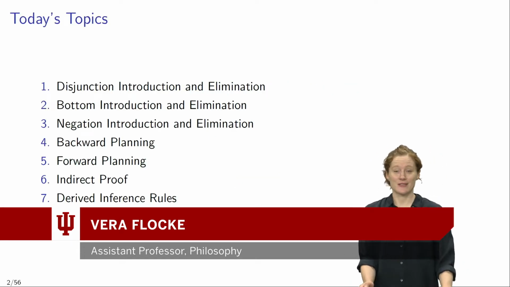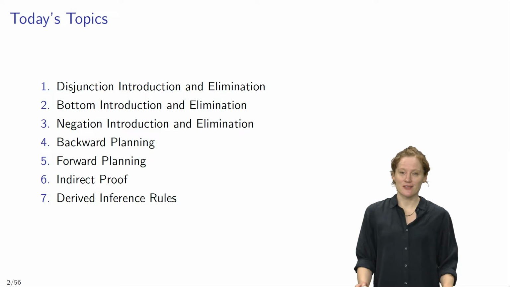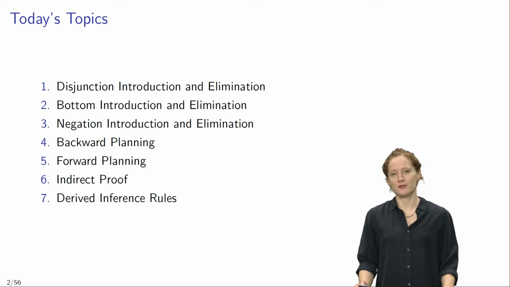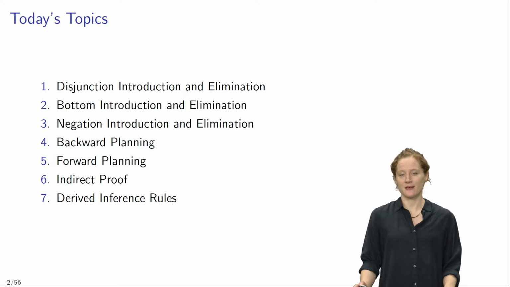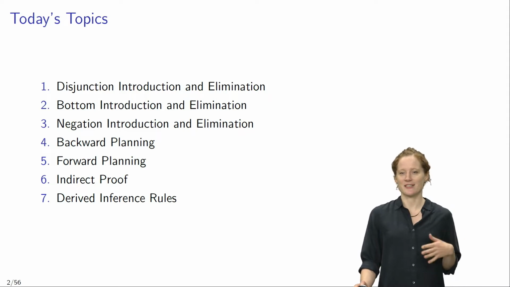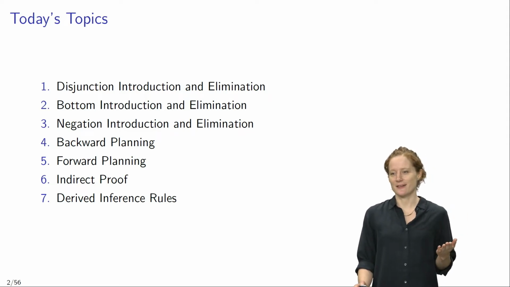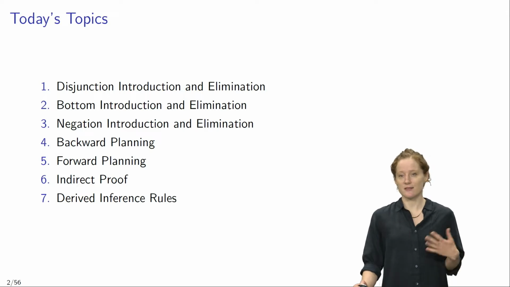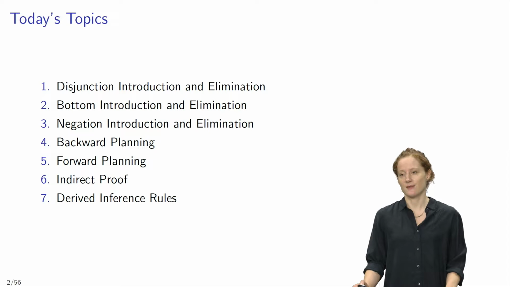Welcome to today's lecture. Today we are going to start out by finishing our discussion of basic inference rules. So we need to introduce 3 more pairs of basic inference rules, which are disjunction introduction and elimination, bottom introduction and elimination, and negation introduction and elimination. And then we are going to talk about a couple of proof strategies, meaning tools, ideas, strategies that may help you to develop complex proofs.